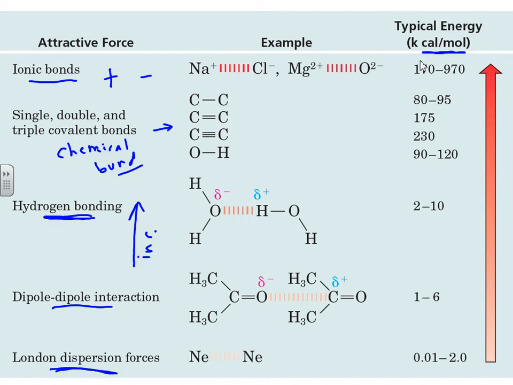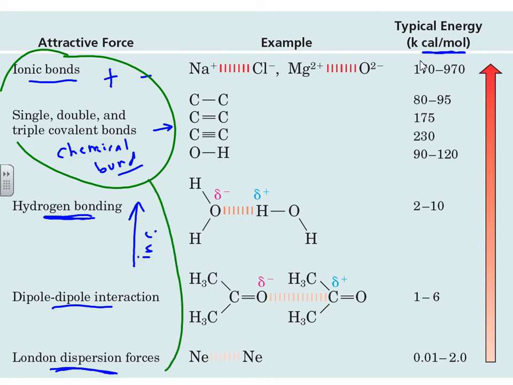Now, we looked at ionic and covalent bonds at the very beginning of the chapter, and it's important to realize that these indeed are chemical bonds, whereas these attractive forces are actually physical bonds, and you have to keep that separate. All of them require energy to break, but the physical bonds are much, much weaker. In fact, notice, anywhere from 2 to 10 versus these are usually above 100, and they go into the thousands. Some of the lattice energies, for example, could be a few thousand in their size or strength.